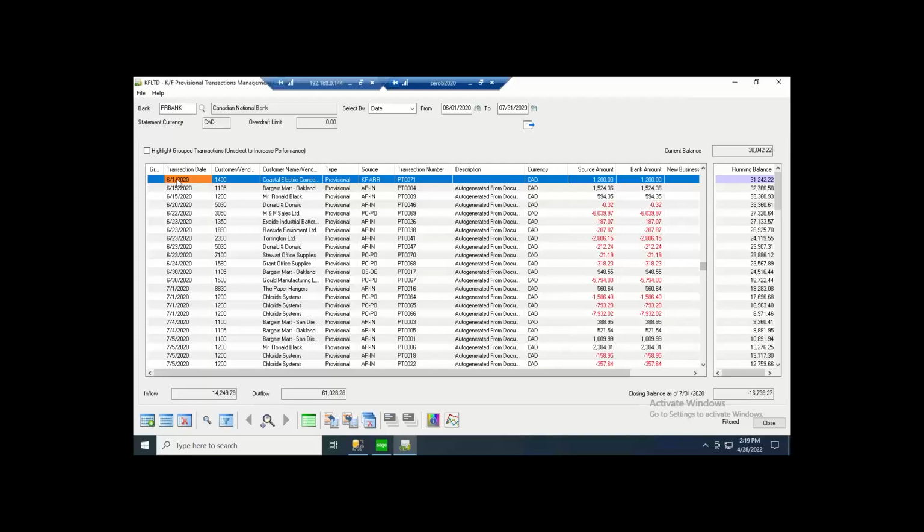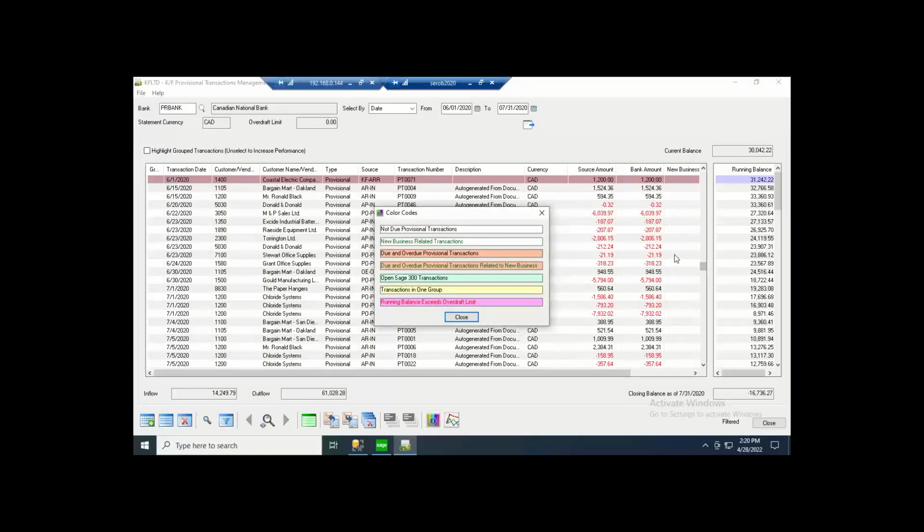Even if a wrong date is shown here, it is possible to change it. Please note that obsolete transactions are shown in purple color, and we have different colors for different statuses of provisional transactions in order to differentiate them.